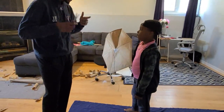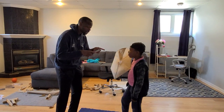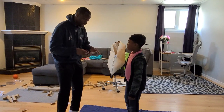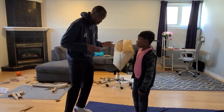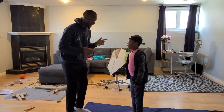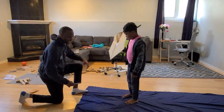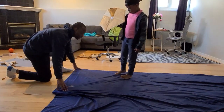So in Grenada, when I was growing up, we used to take our mother's bed sheet and make tail. And we used to get in big trouble for that, right? Because we would take the bed sheet, strip it and make tail. But we got approval to use this bed sheet right here. So we're going to use this bed sheet to make the tail.